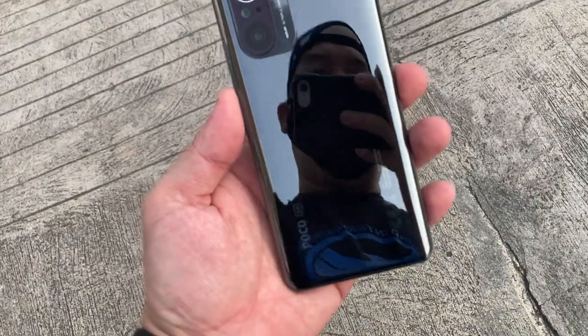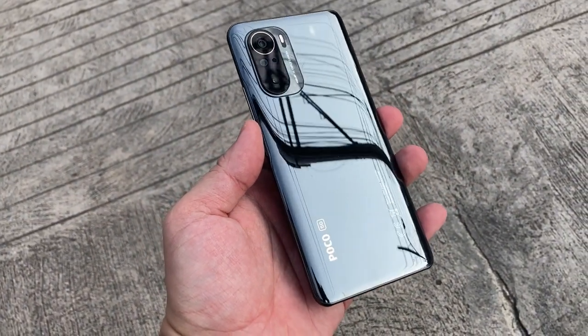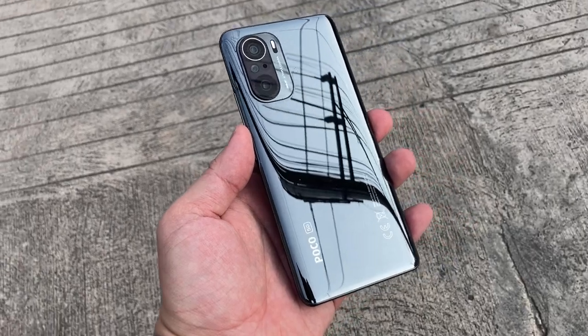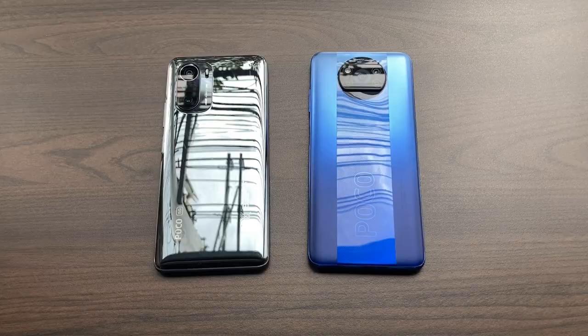So after an extended period of time using the POCO F3, I can honestly say this is indeed worthy of being called a flagship. It brings you a lot to desire at an affordable price, and even if it is this cheap, it still brings a lot of value for the money.